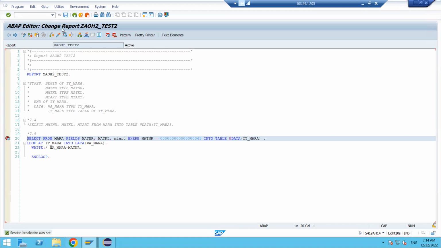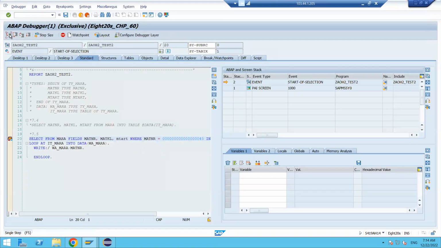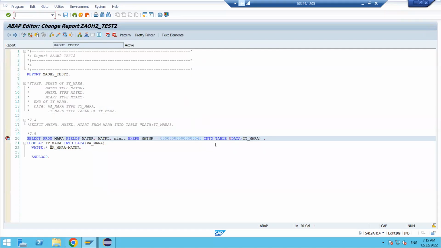Give the breakpoint here and click on the execute button. And let me check, click on F5. ITMARA, it is containing 0 records. Why is it coming like that? Okay, let me check the where condition.